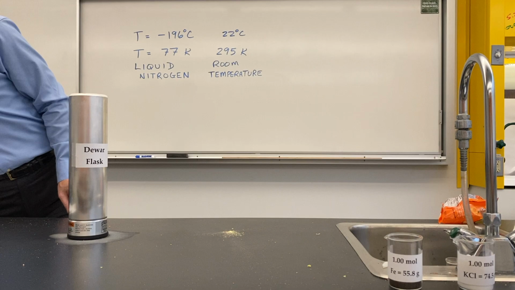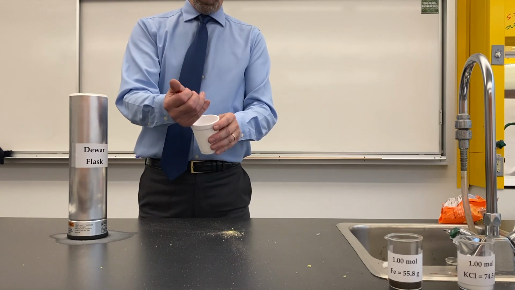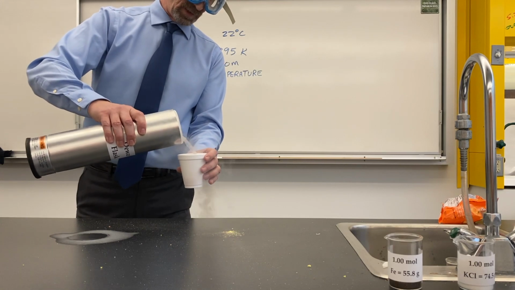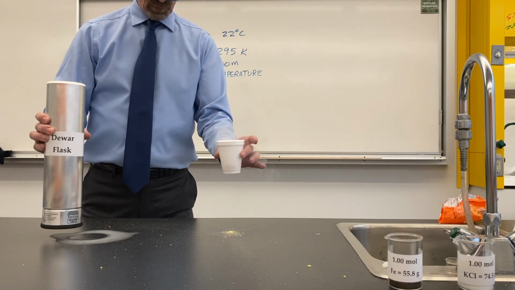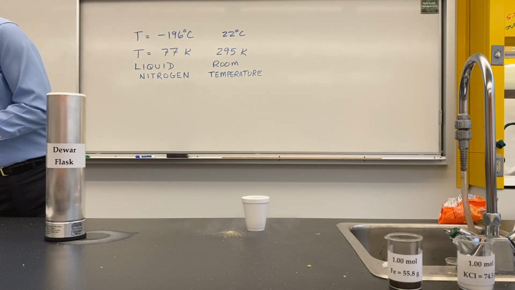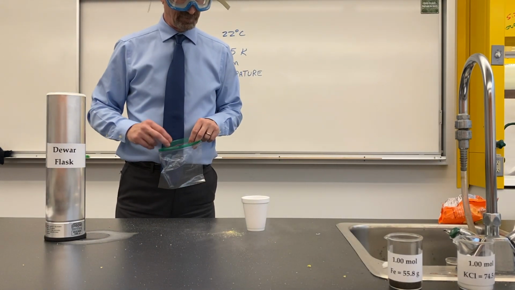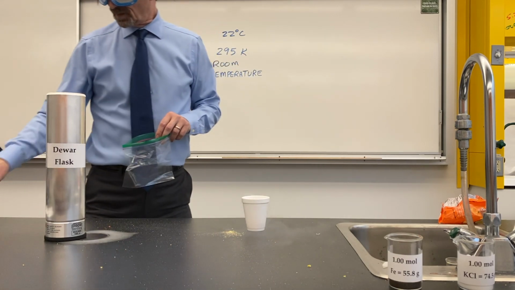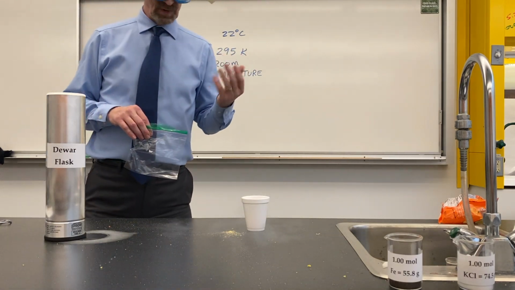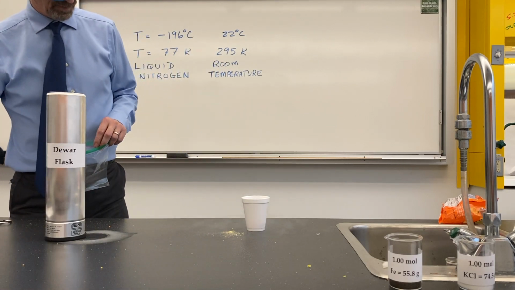Things that contain a lot of water, like tomatoes, when we freeze them in liquid nitrogen, they too become extremely brittle. And I'll just put a couple of tomatoes in there with my styrofoam cup, and we'll see what happens. This time I'm going to put them in a Ziploc bag because I don't want to get shattered tomato all over myself. It will take a few seconds for the tomatoes to freeze all the way through. Even at 77 degrees, it does take time to freeze. When it stops boiling, I know they're ready to be shattered.